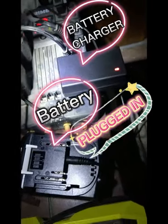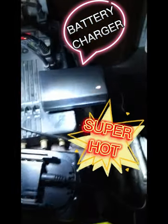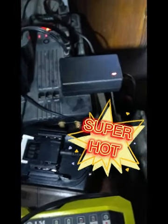And I put my hand on the charger, and it's super hot. I do not like that. So I'm unplugging that. That is scary. That is scary hot. And it looks like this is fully charged. It's just showing a red light. Although, shouldn't it be showing a green light?